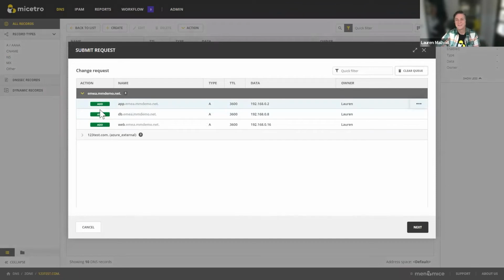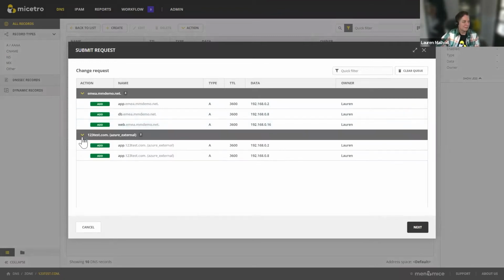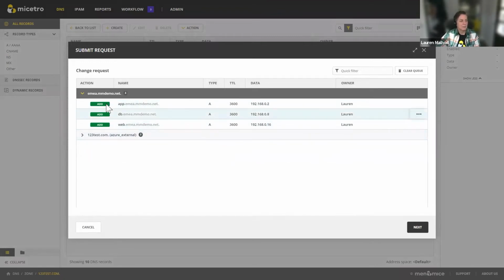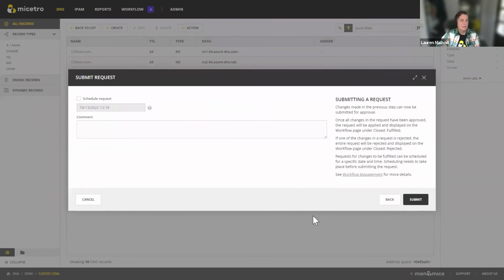and you'll see I've done this already a little bit. And this developer has added an app, database, and web tier for their development update, right? And so, of course, I have some other things that I've included there, but we'll go through and we'll click next. So essentially what I'm doing is I can request one DNS record to be created, or I can do it in bulk like I am here, maybe for an entire service or an entire app. And when I click next, I can actually schedule this request. So maybe I need it by a certain date, or maybe I know when the next maintenance window is going to be, but at any rate, I can add it to a scheduling queue if I like.